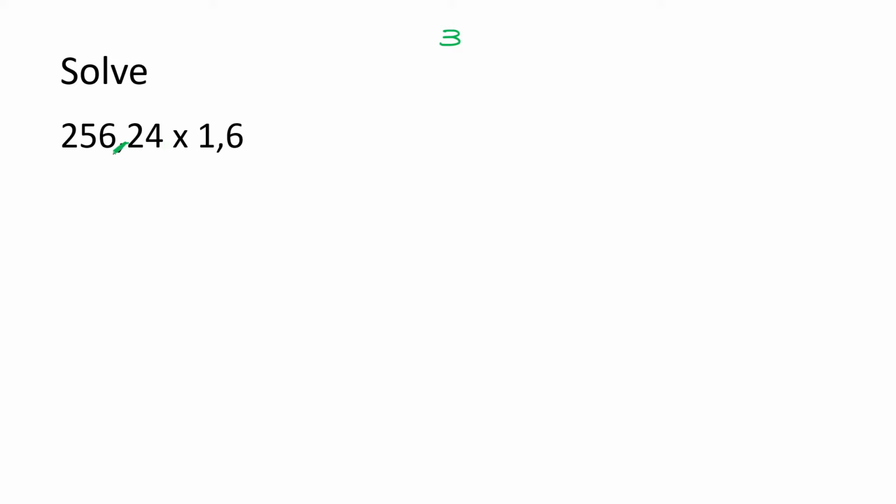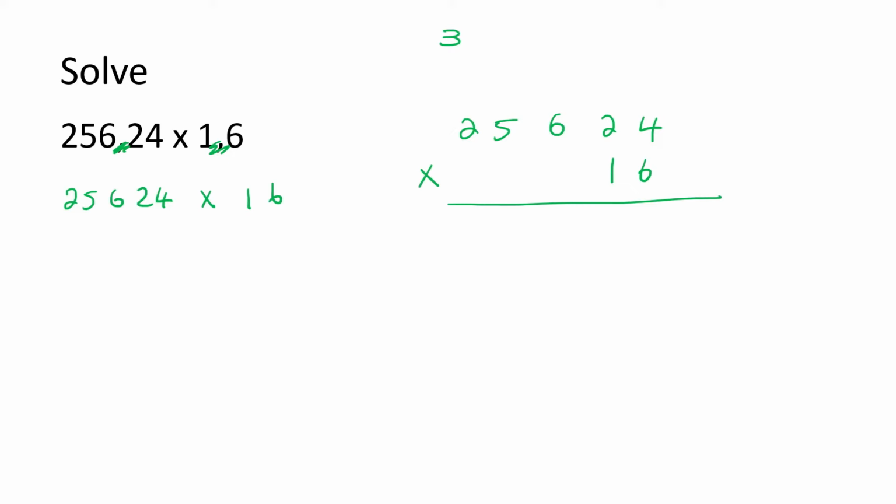Now, you can completely ignore the decimal. So now we can just say 25624 multiplied by 16. Go ahead, let's do that. So 25624 multiplied by 16. Okay, so we're going to take all of these numbers and multiply all of them with the number 6. So that one, that one, that one, it's going to go to there, and all of them are going to multiply with the number 6.